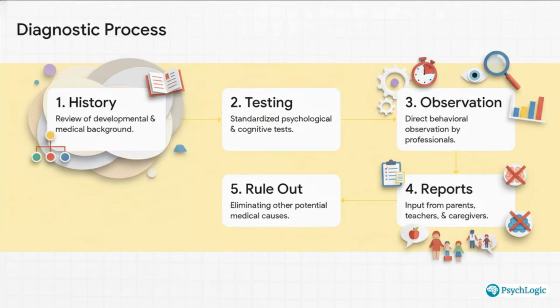Because it's all so complex, the diagnostic process has to be incredibly thorough. It's not just some quick checklist, not at all. It involves a really deep dive into a person's developmental history, using standardized testing, direct observation, and getting reports from parents and teachers, all while carefully ruling out any other possible reasons for the symptoms. It's a very comprehensive, multi-layered evaluation.